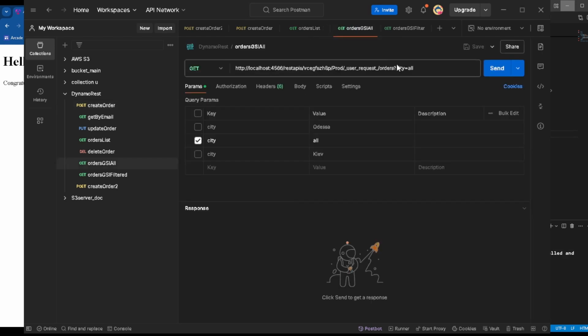Another option is to use a global index. When we use an index, we get indexed data.